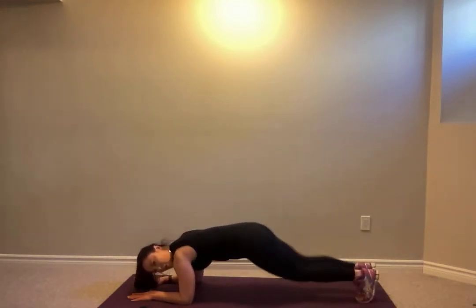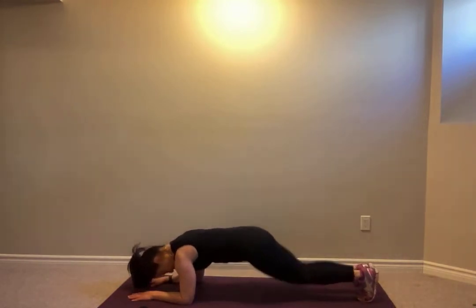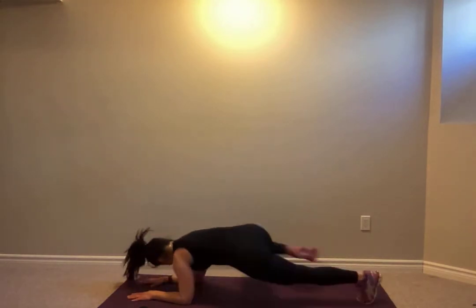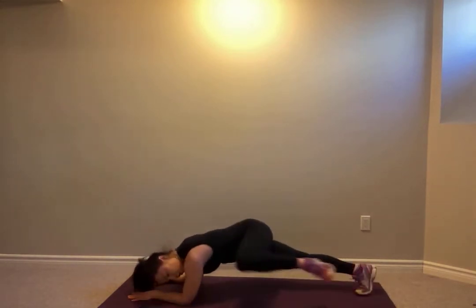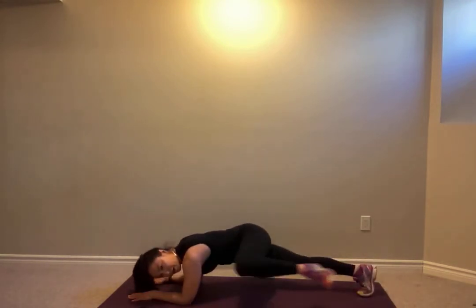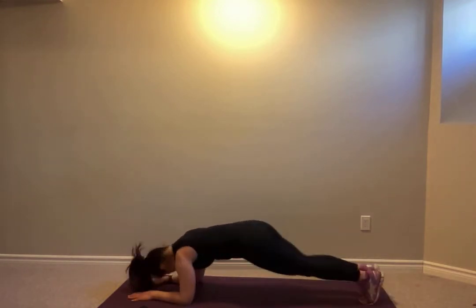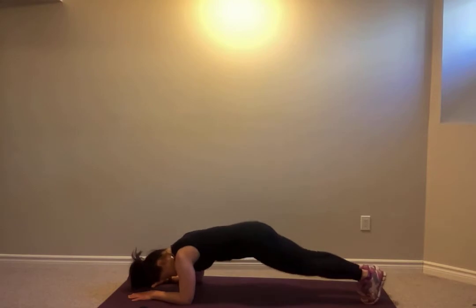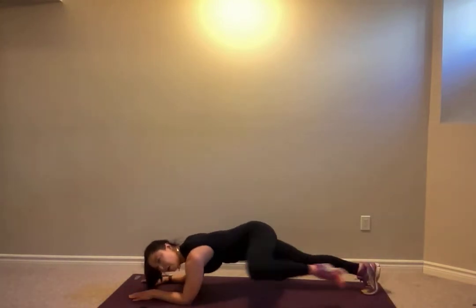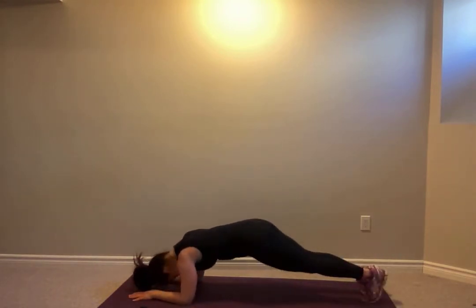I want you to feel this in the core. Keep that core engaged. Oblique, oblique. Tap those knees. Oblique. Oh my God. Oblique. Tap those knees. Oblique. Knees. Hold on. Keep it good. Show me what you got, mama. For four. Hold on. Three. Two. One and one.